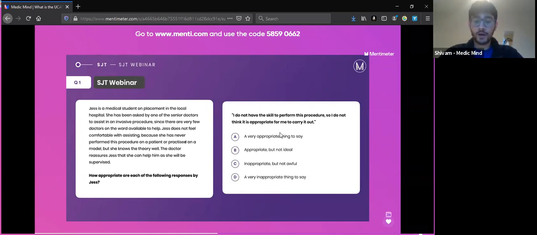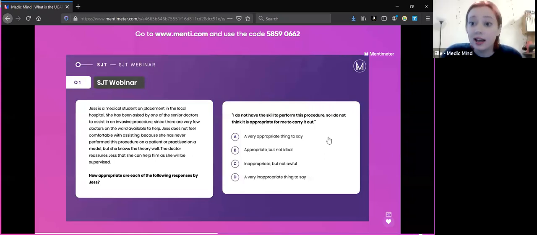And in terms of marking, Ellie, do you want to summarize how the marking works? So if I put one of the answers, can I get half a mark? Can I get a full mark? How does that work? Yeah, so it's marked slightly differently to some of the other sections. In most exams that most of you will have sat, there's a right answer and there's a wrong answer. But when it comes to situational judgment, we acknowledge that you can have reasonable reasoning and get slightly off. So for a question like this, if you put B but the answer was A, or put D but the answer was C, you will still get more credit than putting A if the answer was D. So it is slightly different to some other exams that you might have sat in the past.